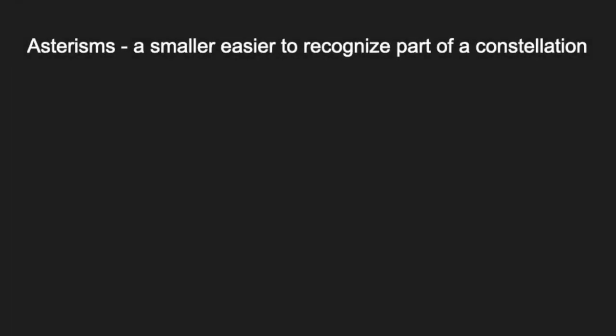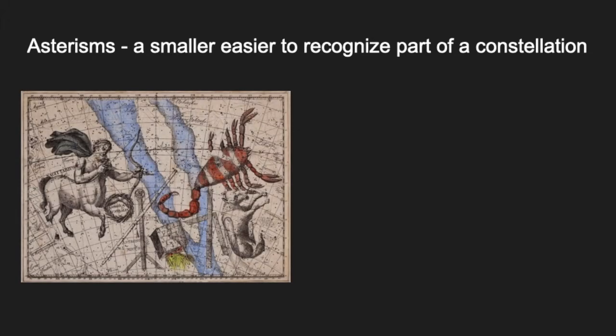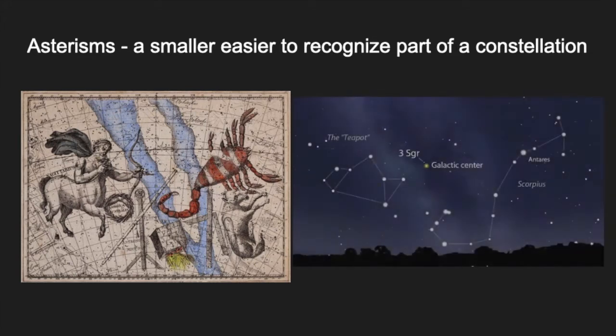Sometimes, though, in the modern world especially, we don't just look at the overall constellation. We find a smaller portion of it that's easier to recognize. So if I bring back up that picture of Sagittarius and Scorpius, they don't look like this. I've mentioned that a couple times. They look more like this. This is an illustration of what's actually going on here. You can kind of work out where things are on this. The left-hand side does not look like an archer at all. In fact, you can see it's labeled as the teapot.